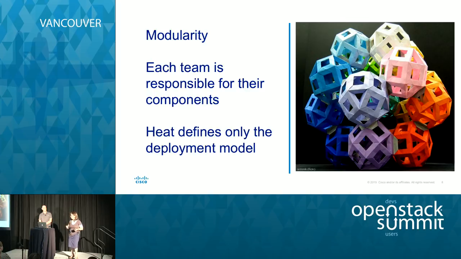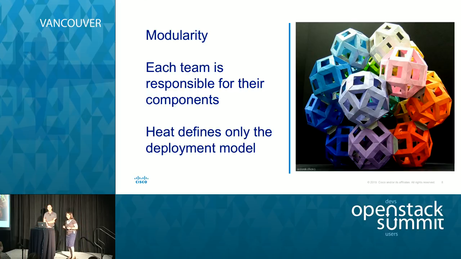So what we propose is a modular approach. In the modular approach, we expect the heat template to include only the deployment model, to define which resources, networks, floating IPs, and of course virtual machines we want to create, and what components we want to install on each VM. The code itself of the installation and configuration of each VM will not sit inside the YAML file, inside the heat templates. Instead, it will be put in the Maven repository, we use Nexus, as a sibling to the RPM, together with the RPM. And then we'll have to collect it and somehow orchestrate everything so that when we actually execute the heat template, we'll know what code to execute.